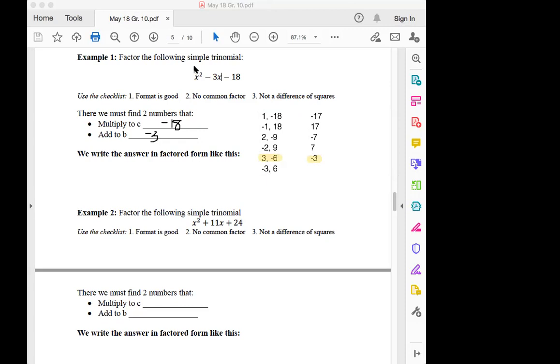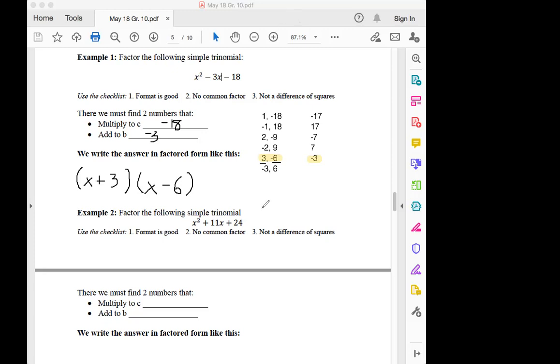So now the easy part is you just put them in brackets. So you have your brackets like so. You're going to put X's at the front. And you're going to take those two numbers and put them each in a bracket. So this one is plus 3. And this one is negative 6. And that's it. So the hardest part, like I'm saying, is finding those two numbers. It might take you a while to use the calculator, and that's okay. There's nothing wrong with that.